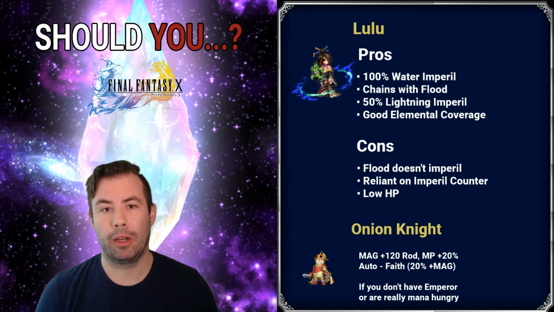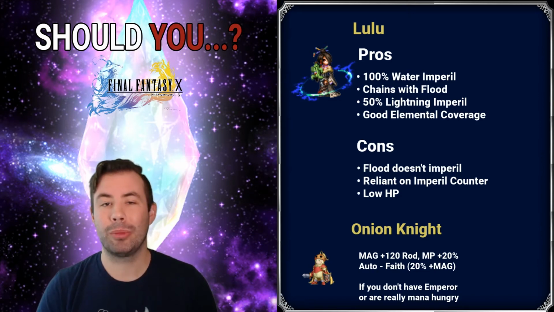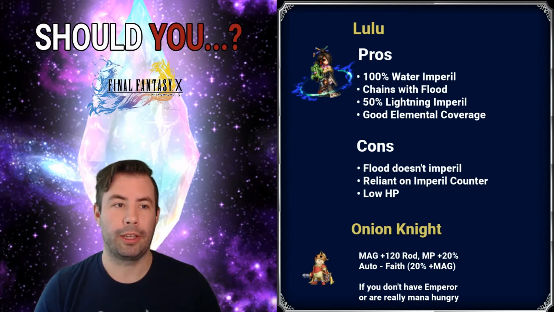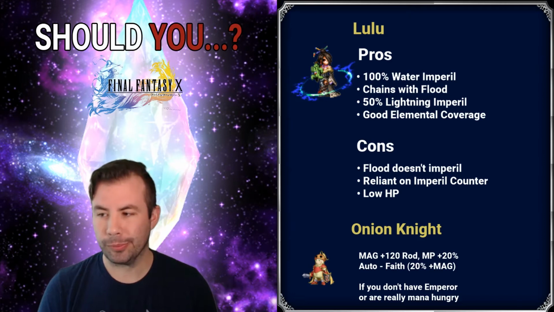Her TM is a really good Mage Rod, 120 attack, 20% MP. If you have Emperor's Rod, it's going to be most of the time better for you. But if you have somebody that's really mana hungry, they might get better usage out of this. It might be worth taking the hit to some of the magic.